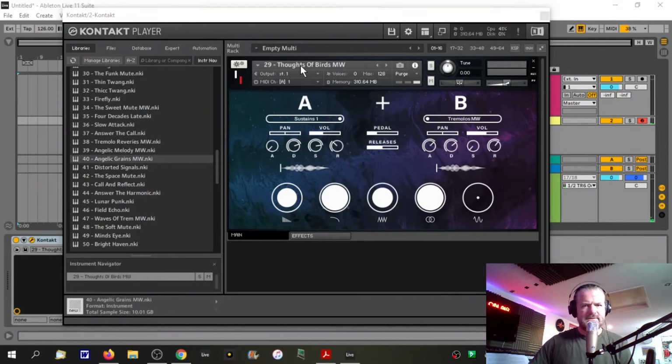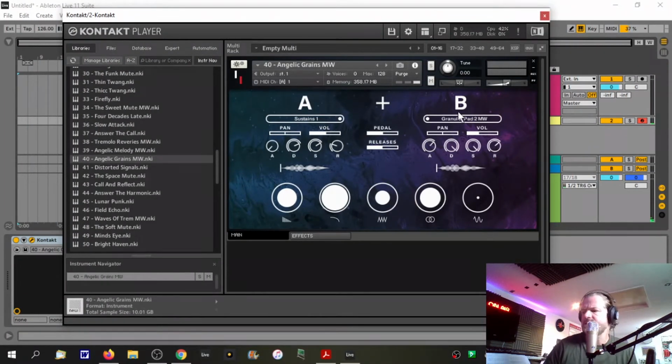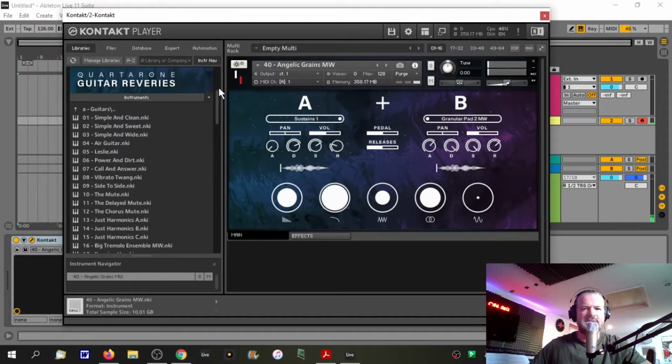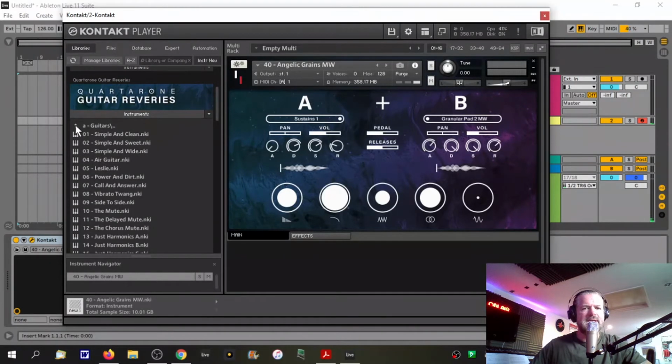Angelic Grains sounds interesting. Let's see what this one sounds like. Okay, so Angelic Grains. Okay, not a massive difference. A huge reverb tail on there. You see what I mean? Just looking at my CPU, look, if I'm playing nothing, it's down at zero, and as soon as I play one note, it's shooting right up to 40-50%. I am getting a new laptop soon, so we'll see if that sorts that out. Okay, alright, so there doesn't seem to be a massive difference in sound in those, but obviously it is the guitar section, so you would expect it to sound like a guitar.